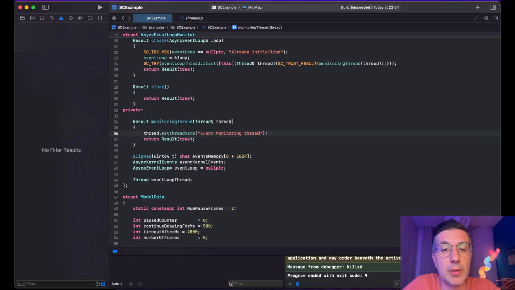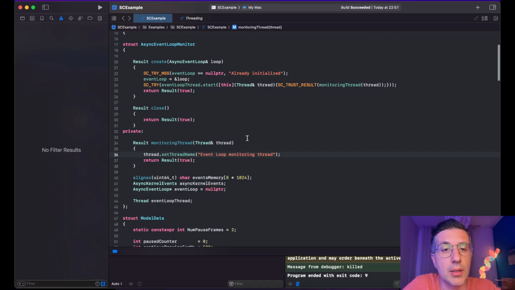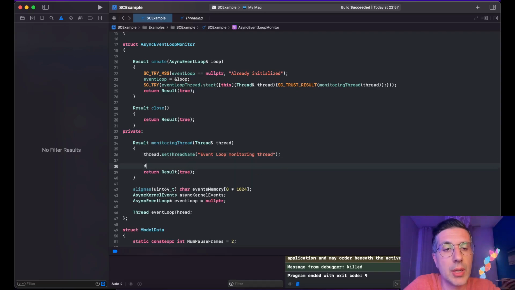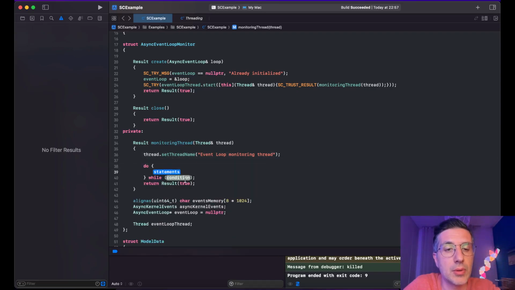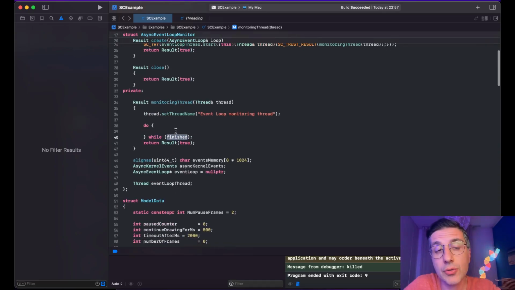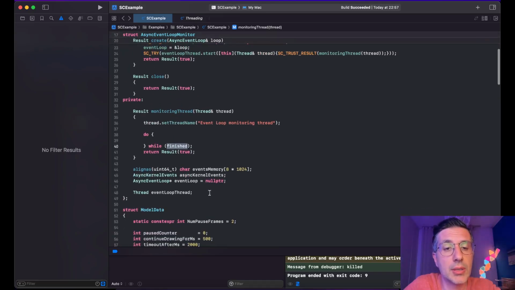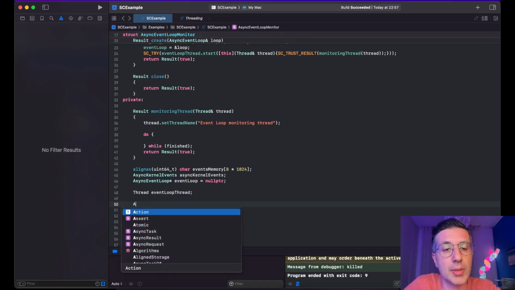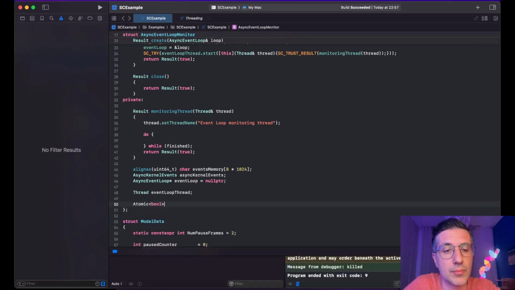Event loop monitoring thread. Okay, so what should we be doing in a monitoring thread? We have a loop while we are not finished, and as we will need to modify this finished flag concurrently from the main thread at some point, for example when closing, this needs to be an atomic variable.